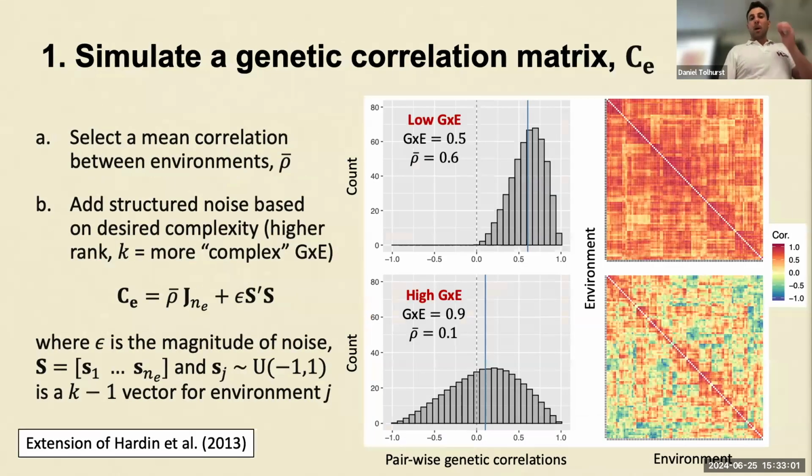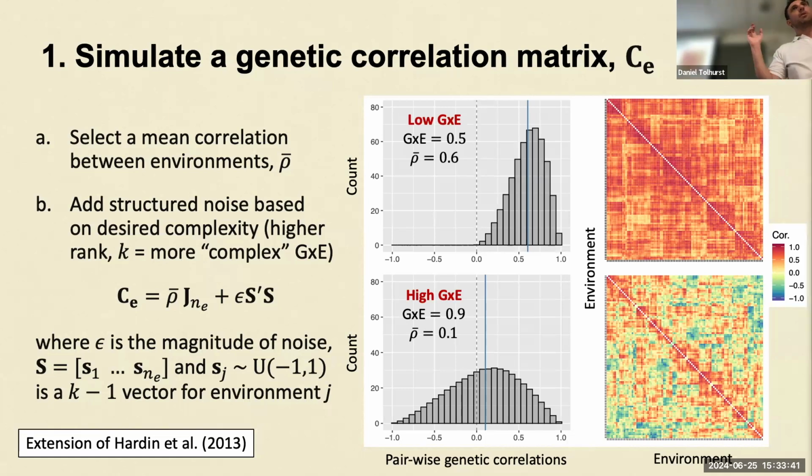And one of the key components for this, I won't go through the math, it's not really that important, is that we might construct correlations between environments. And that's what's happening here on the right-hand side. This heat map, each one of these little squares, represents a pairwise correlation between two environments. I'm showing here about 200 environments, just as an example. If we see the reds here, if there's more red, it means they're more correlated, and that's the first example up the top. And if this goes down to yellow and blue, it's negatively correlated.